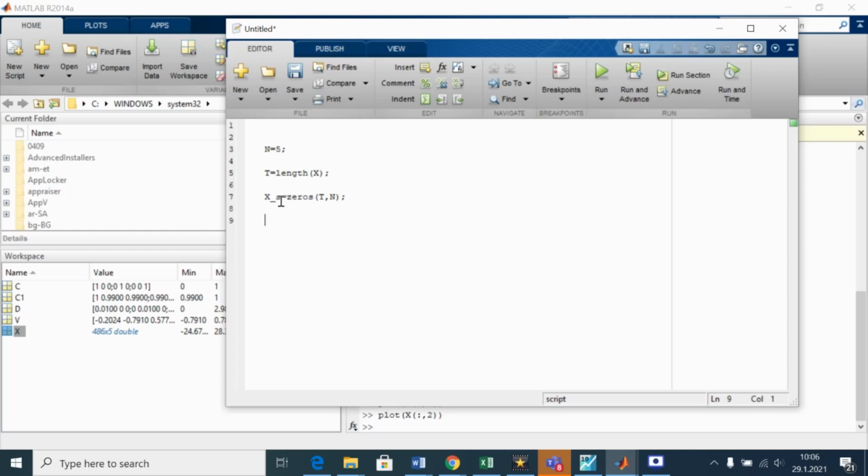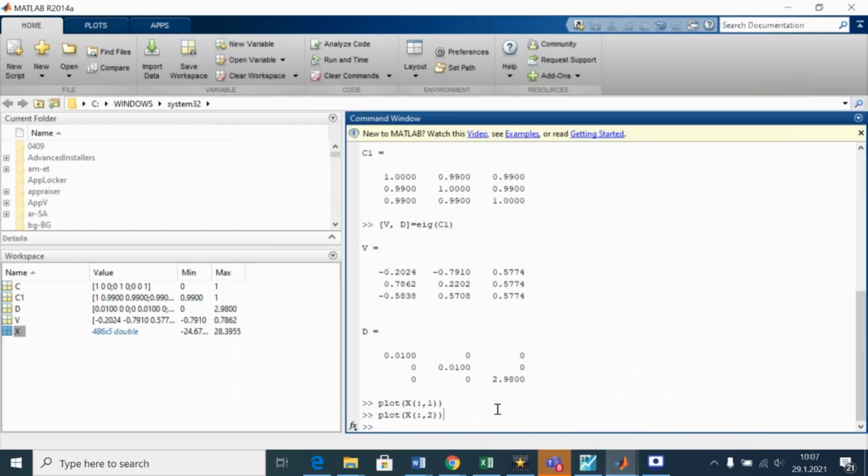Of course one can also do it for the original data series, but then it's much more tricky to interpret the eigenvalues, because the eigenvalues, as we discussed in the lecture, tell us something about the degree of explanation, the explanatory power. If the eigenvalue is close to 3, or in our case it was 2.98, that means that this single eigenvalue explains 2.98 over 3, because in standardized series the sum of eigenvalues always needs to be n.